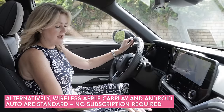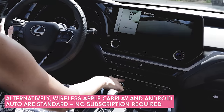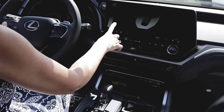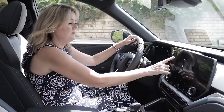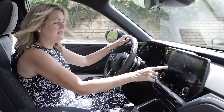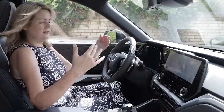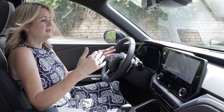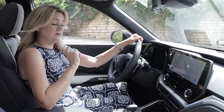There's a surround view camera, and I love it — I think every car should have one. You're able to pick your view and see in front of the car, because even though you don't really look at the hood from the driver's seat, it is a large car and you're not going to be able to see people or things immediately in front of it. So that surround view camera with the forward view is really great.